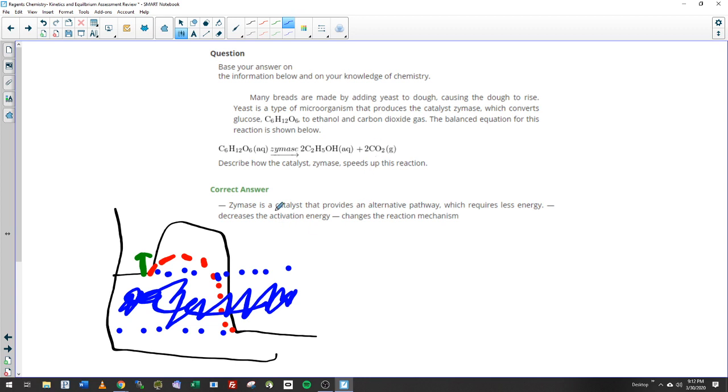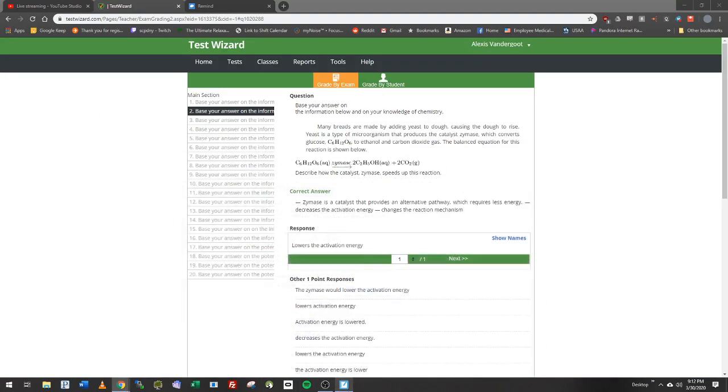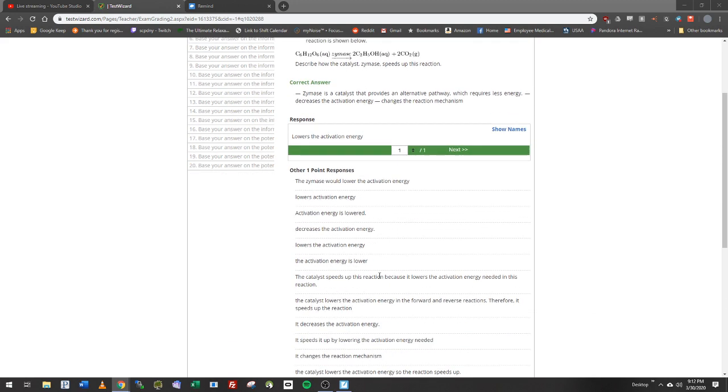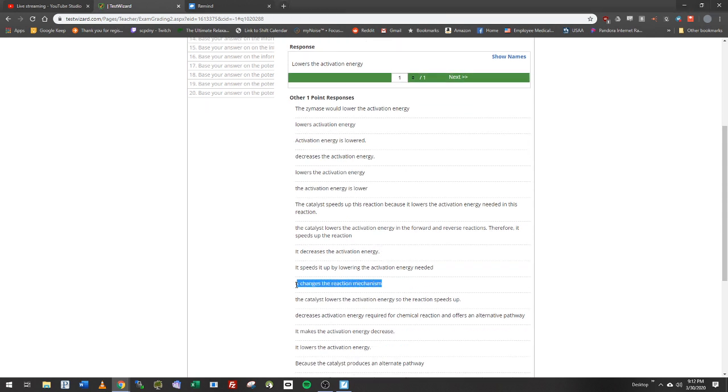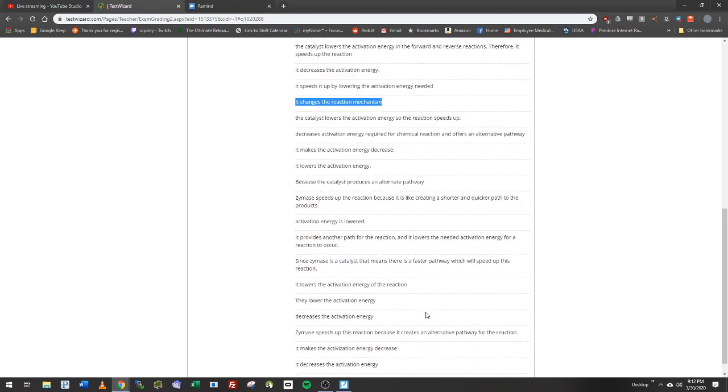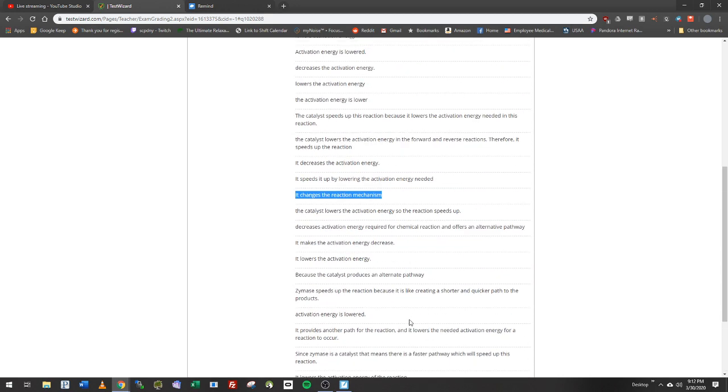So when I looked at this question, I was looking for a few different things here. I was looking for you to talk very specifically about the activation energy, or if you don't talk about the activation energy, you talk about some sort of alternative pathway to activation. This is a phrase that I have never used in class: it changes the reaction mechanism, which is extremely high-end chemistry, which is something we don't talk about in this class. So you can imagine my surprise that as I was grading some of these and I look at the correct answers, I started to see people who used the phrase, it changes the reaction mechanism. And I saw it more than once. Like I saw a couple people use that phrase.